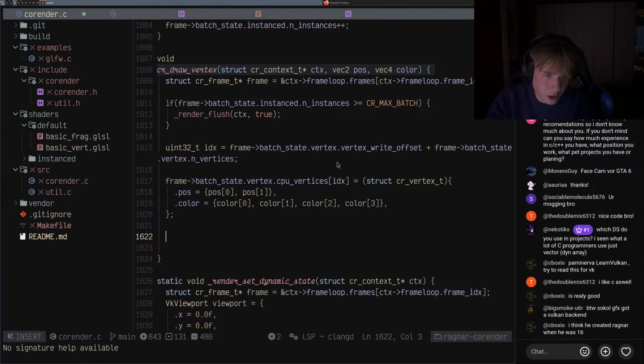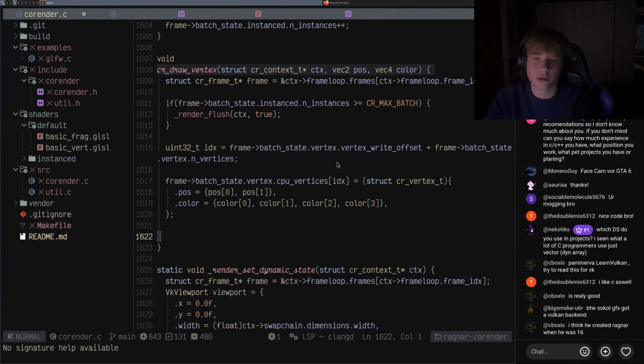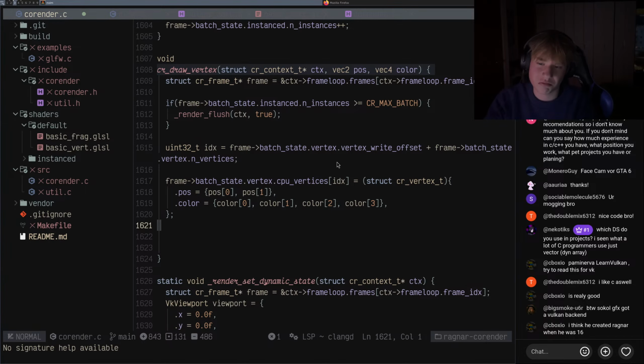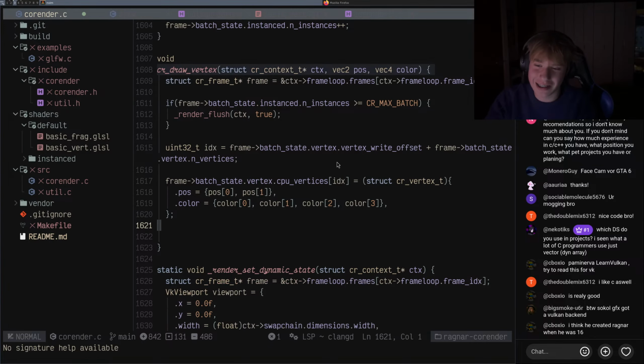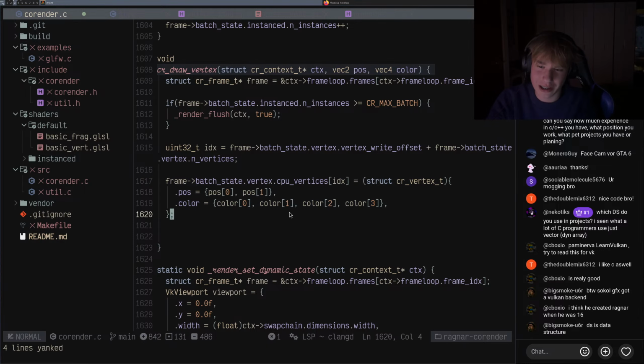I like C as well, it's really good. So-called GFX got a Vulkan backend. Yeah, cool. But I'm currently writing the Vulkan backend for so-called basically.